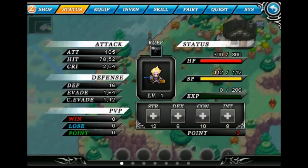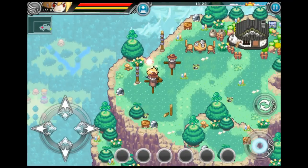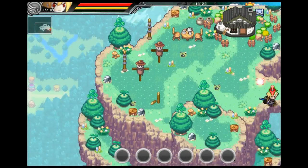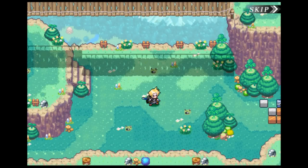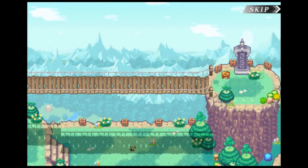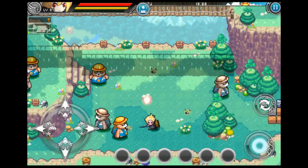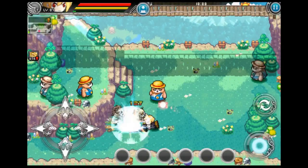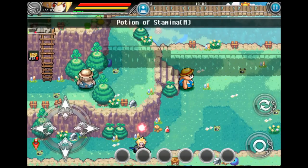Two years after the original title provided us with the first full-length action RPGs on the iOS platform, the Xenonia series continues to impress with its latest installment. Xenonia 3: The Midgard Story is the third in the Korean RPG series that brings back its trademark hack-and-slash action and an all-new upgraded experience. Though not without its problems, this highly anticipated title is sure to please fans of the first two games, as well as any RPG gamer in general. However, with so many other iOS RPGs now available in the App Store, is Xenonia 3 deep and enjoyable enough to be worth the $5?